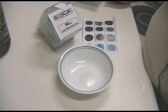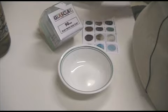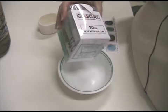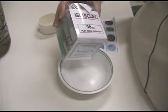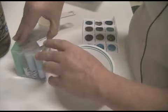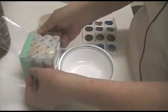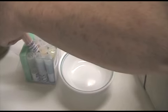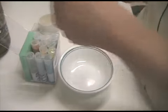Okay, today we're going to be mixing some glass clay. This is a new product. It's called Glass Clay, by Clay Mania Art Clay Incorporated. It comes with several tubes of different colors. We're going to mix up the Grenadine Red.